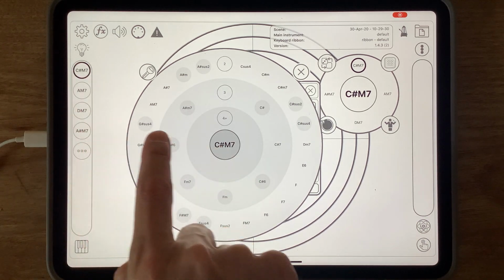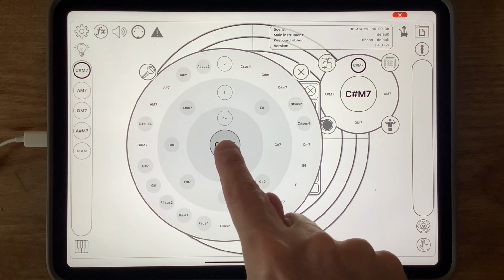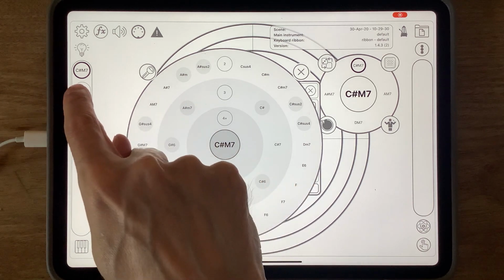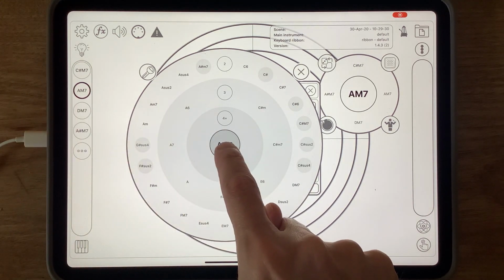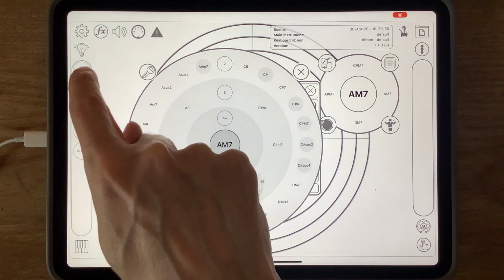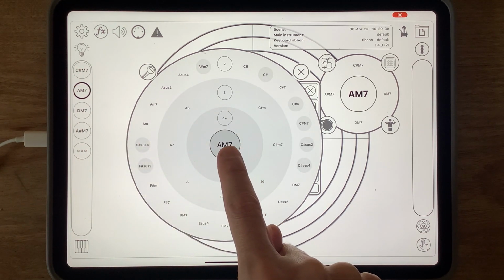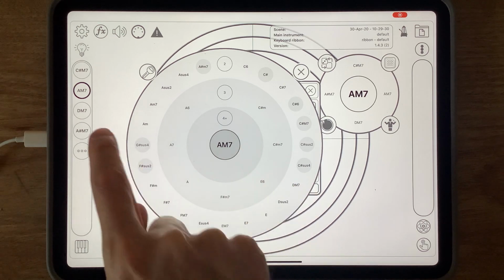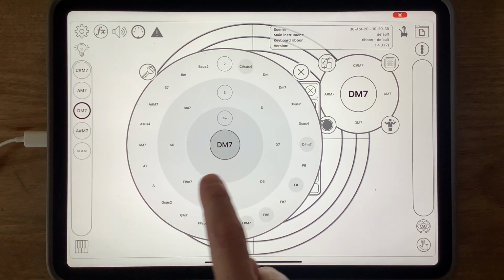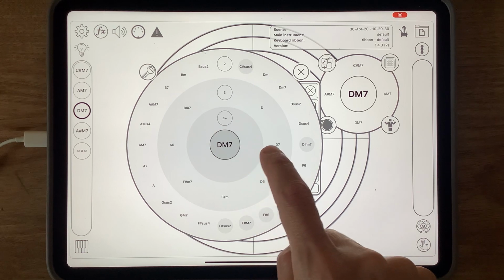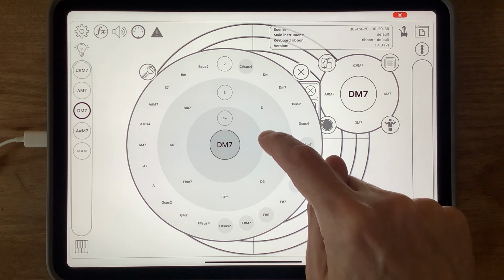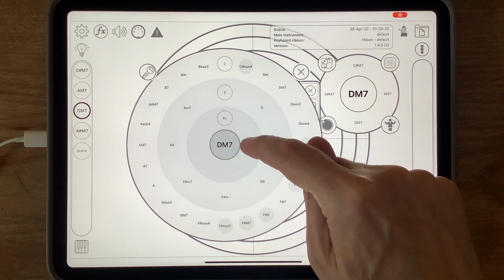So C sharp major 7th, going to, all right, A major 7th, A major 7th going to D major 7, sounding like the Cuckoo video. I'm the worst ever Cuckoo video tribute vlogger.